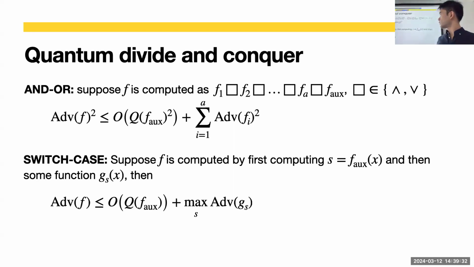So these two resulting inequalities on this slide can be used to derive divide and conquer recurrences in the quantum setting that sometimes lead to quantum speedup. Another feature of these inequalities is that they mix the adversary quantity and the quantum query complexity. So I see both ADV and Q in these inequalities.